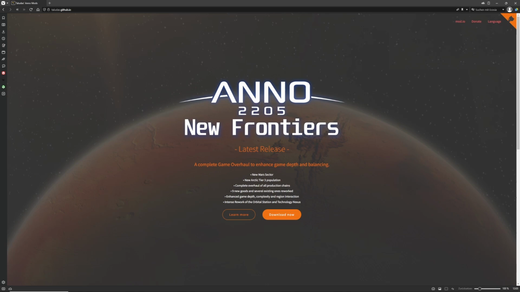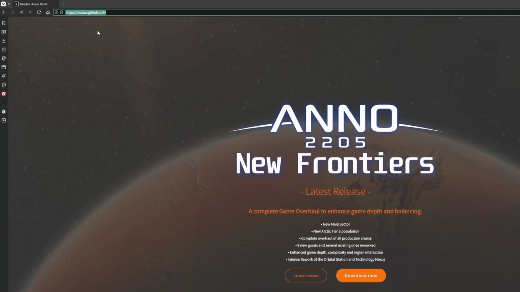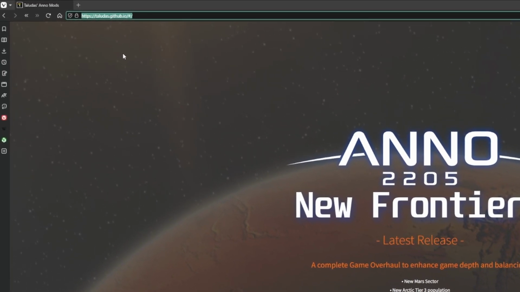Today I want to show you how to install my new mod, New Frontiers for Anno 2205. So first step is to visit my website. You see the URL over here. It's taludas.github.io. I will also put the link in the video description down below.